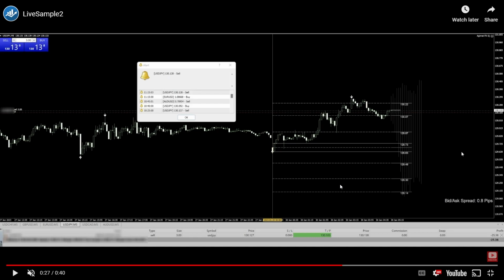I'd like to see this system have much better risk management than no stop loss, because I lost my $100 plus the $70 it cost me to use it for a month. It was US dollars, so basically I'm down over $200 just to trial the system for a month, plus my time. So I think there are better systems out there, but I'd really like to hear other people's thoughts on this system.